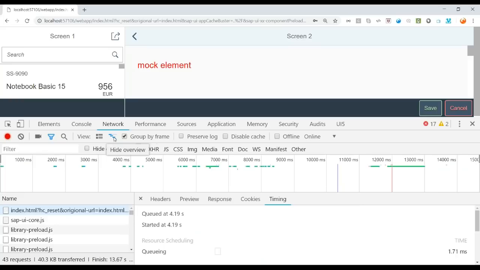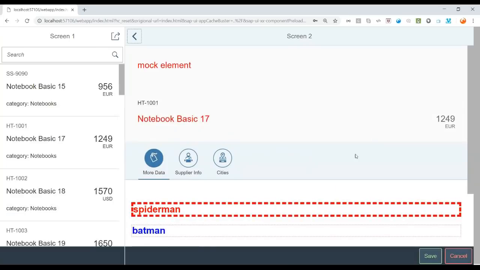Look at here, click on this button, hide overview, and you see now everything is on the time axis. It's showing loading, taking quite a long time. Together the overall time is being increased on this kind of loading. So now what do we do to solve this? That's where the question comes.